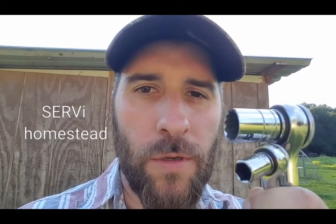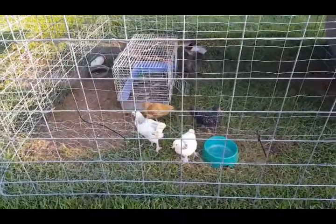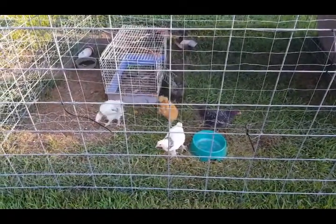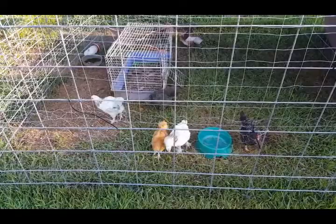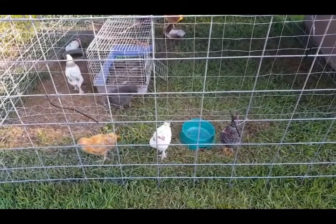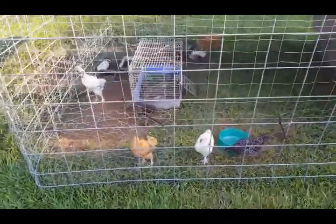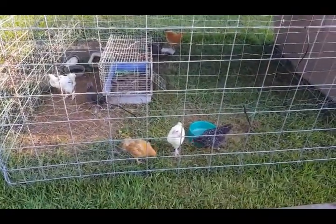These are tools. We are about to work on the big old red tractor. Checking on the chicks here. They are getting big. We're excited. One got out and the dog killed it, so we have 7 out of 8. But we hatched 8 and they all lived this long until one got out. But we're glad about that. These guys are going to be big.